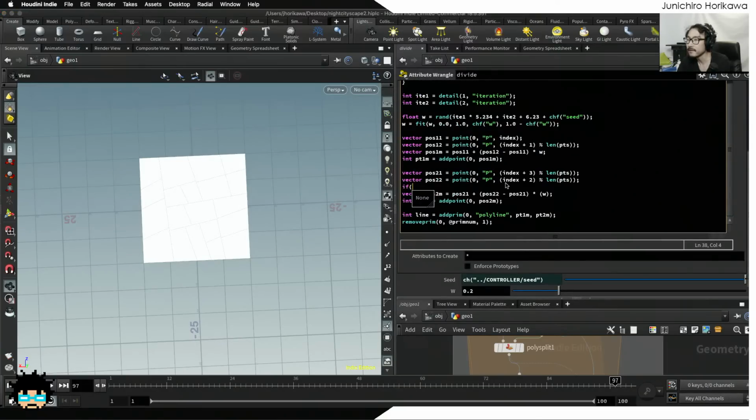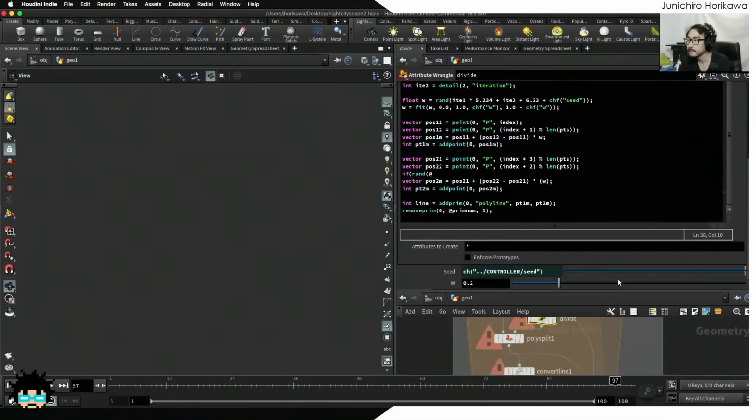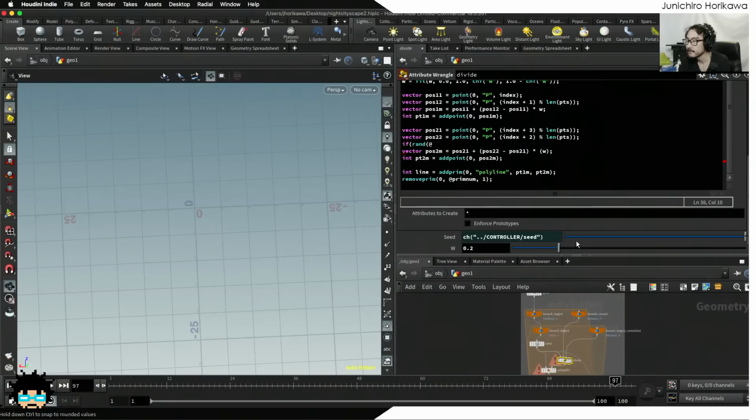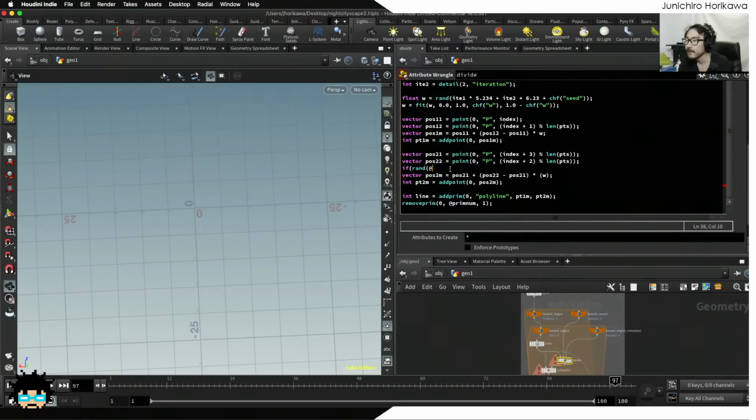Okay, so if rand of eta1 multiplied by eta2 multiplied by some constant value plus seed is less than 0.1, then add or update the W by 0.1 or 0.2.